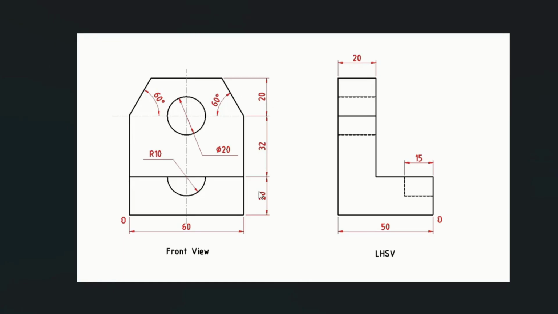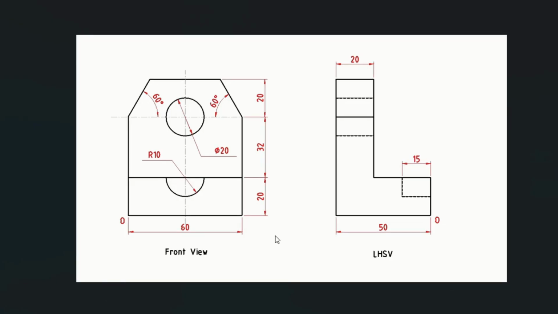The overall height is 72 mm that we have seen here. The width is 20 mm, and the length is 60 mm throughout the object. The other interesting thing to note is that for the top portion of the wall, we don't have the length given, but we have been given an angle of 60 degrees on either side. So we don't know this length, and this will be interesting because we'll have to calculate it while we draw the isometric view.